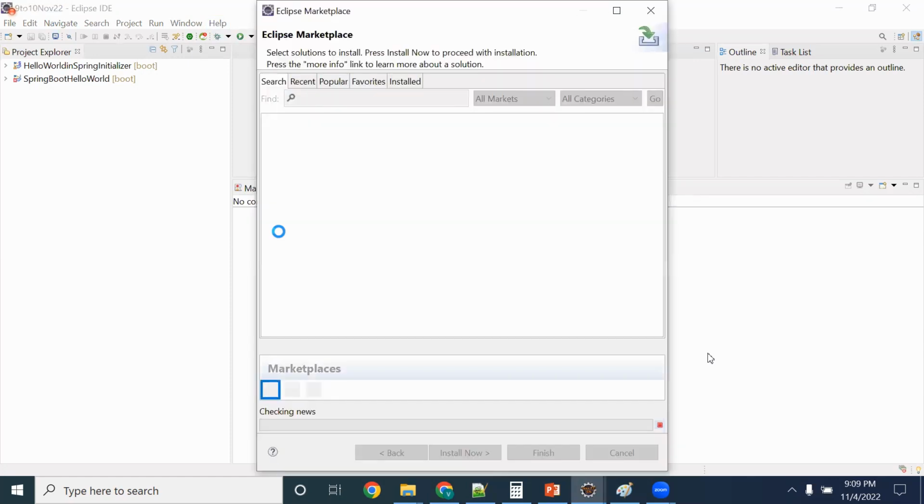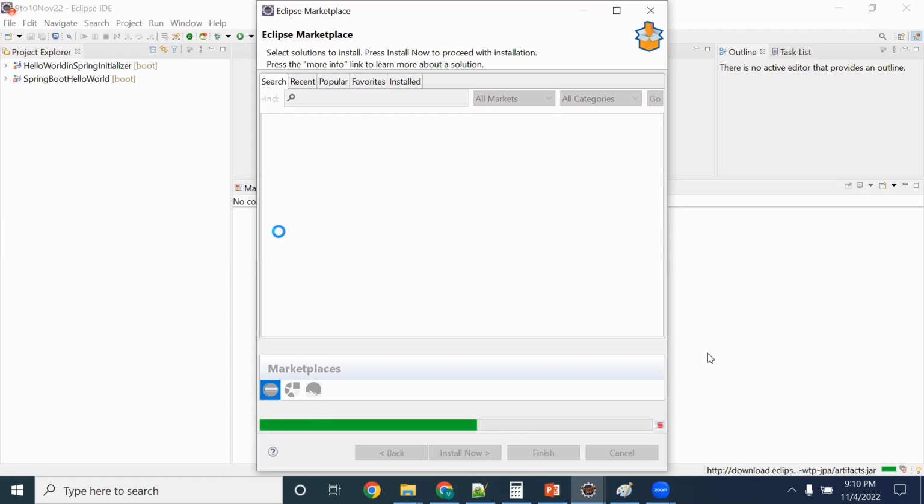It will take some time, based on your internet speed and your system. You need to wait and be a little bit patient here. On some computers, based on your internet speed and computer RAM, it may take more than 2 to 3 minutes. So it will take some time.